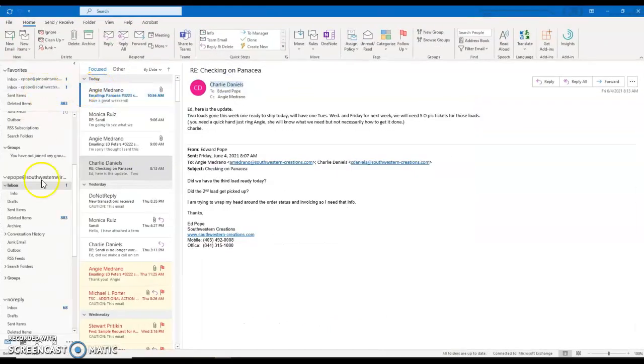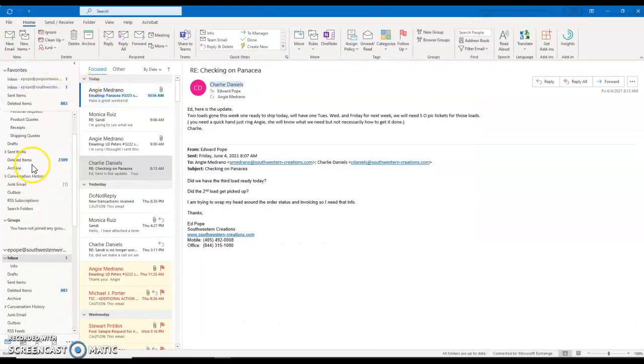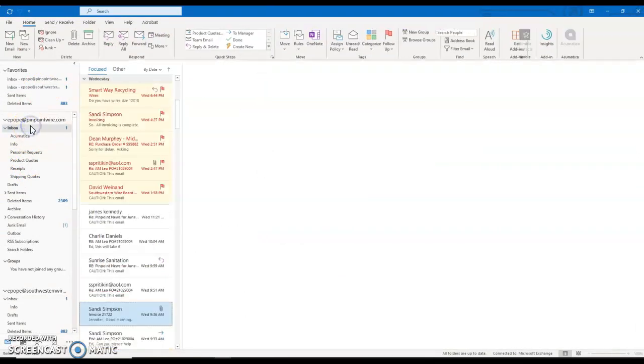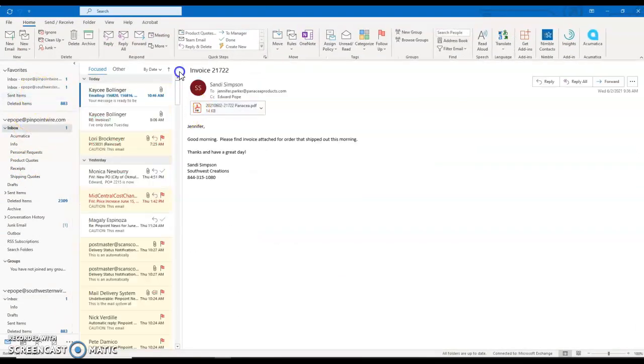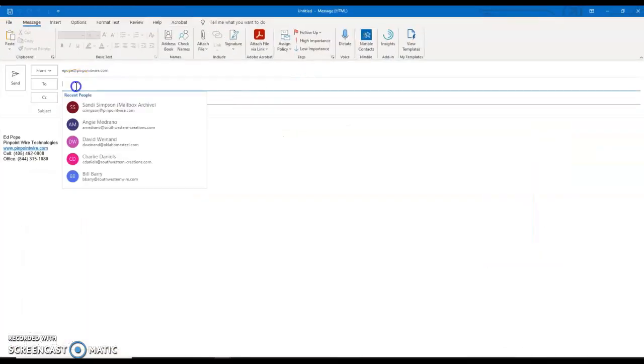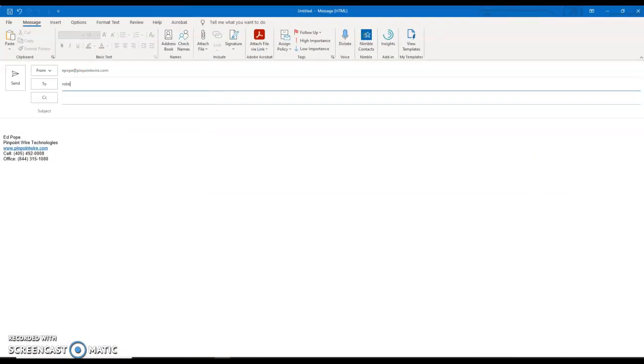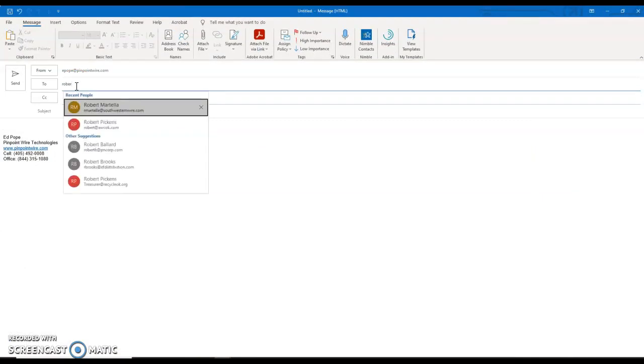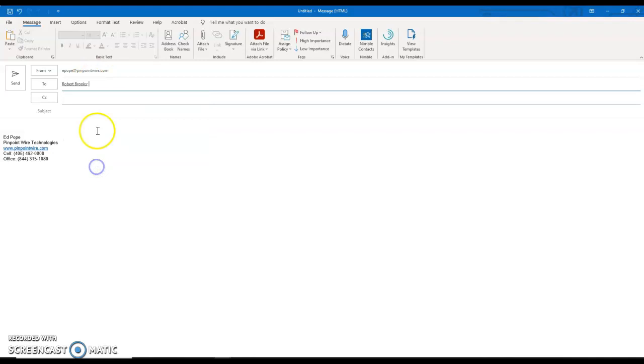Okay, I've got a lot of different email addresses going on here. So I've got to create a new email and send it to Robert Brooks. There we go, Robert Brooks. And then I have ATS order 1 of 6.